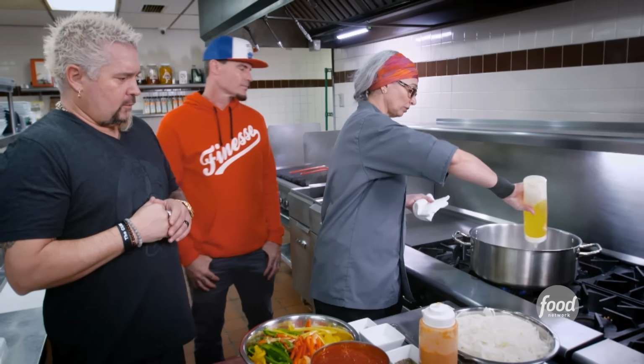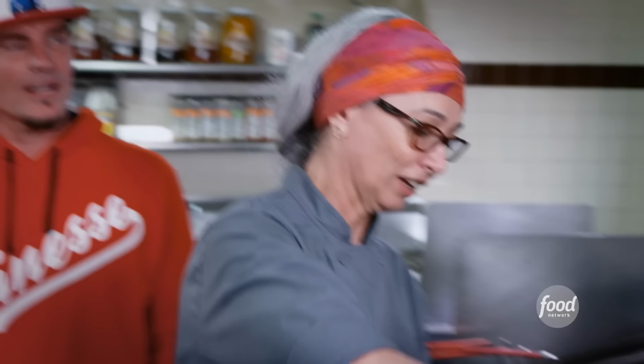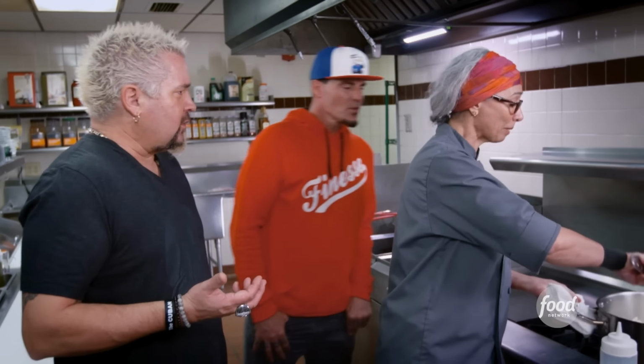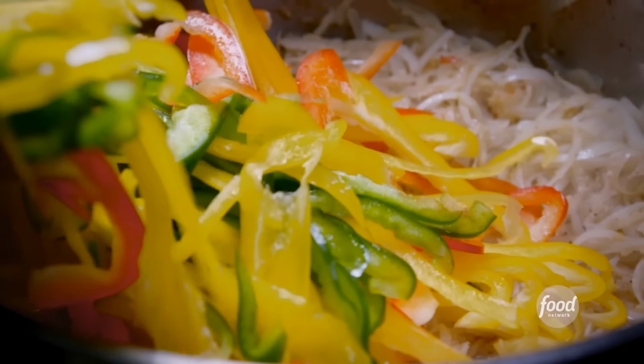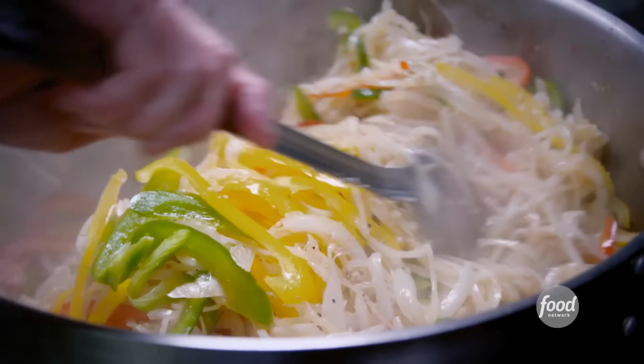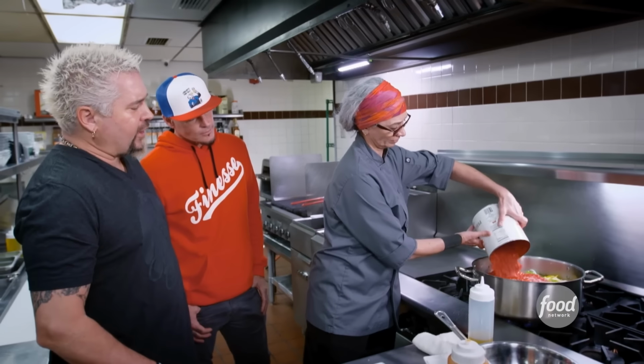Now we're getting into building the base of the sauce. This is blended oil, garlic, a little onion, bay leaf, salt, pepper, our house-made pepper sauce. That's as much as you put in? That's like 2 tablespoons. You made all that for that little? We use it a lot in other dishes, too. Bell peppers go in. Then pureed tomatoes. And this will cook down for how much longer, Chef? About half an hour. Got it.